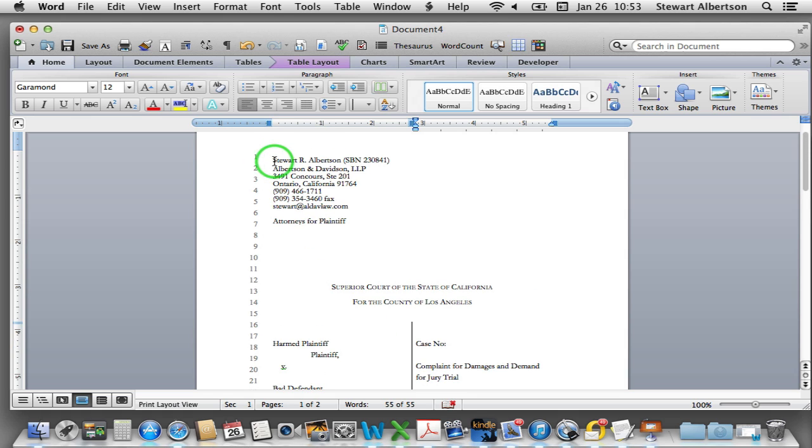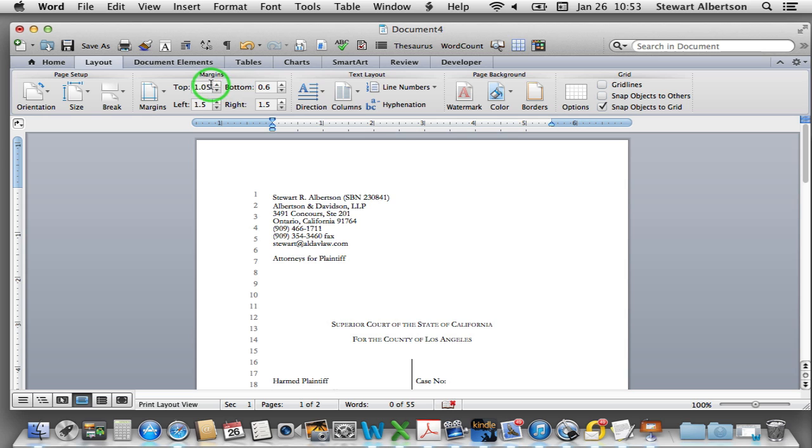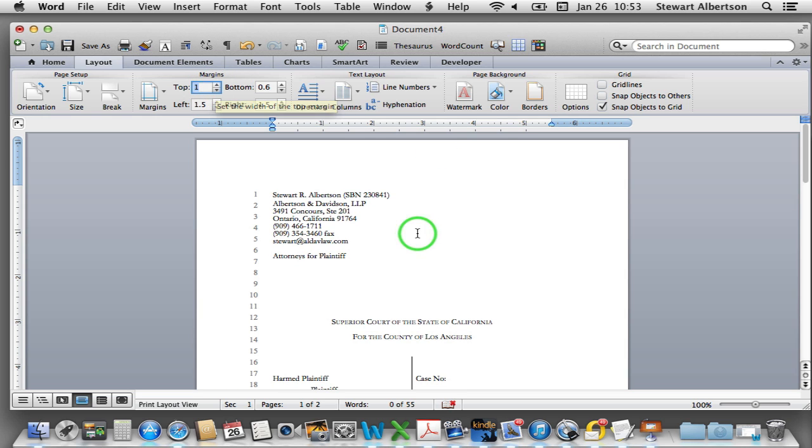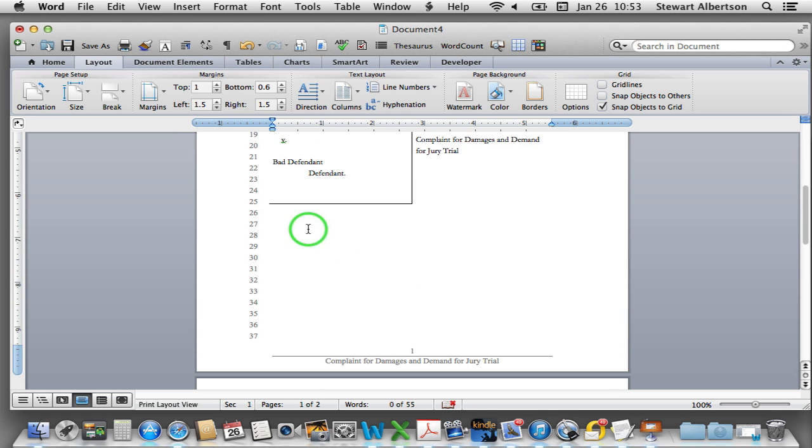Now you can see, unfortunately, this has moved down here. And so we're going to have to do the same thing that we did previous to that, and that's come back to the layout, and we play around with this a little bit. And it looks like if we are at exactly 1 inch, which California rules require, we're right across from there. And then we can go ahead and start our pleading. So if we're at line 27 here, you can see we can start typing.